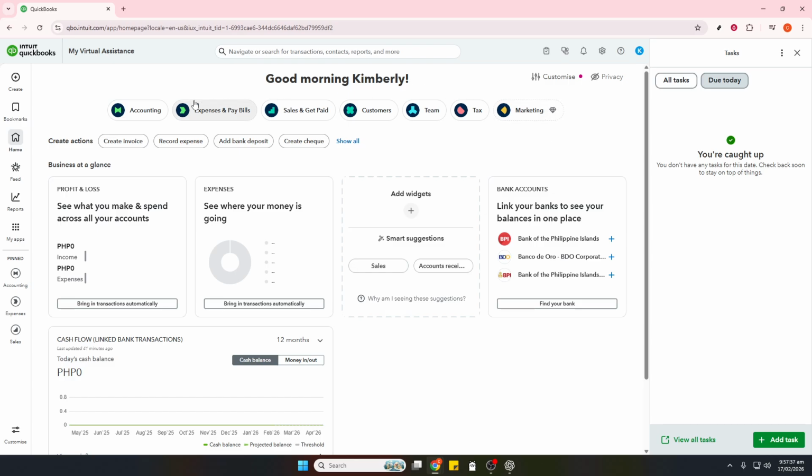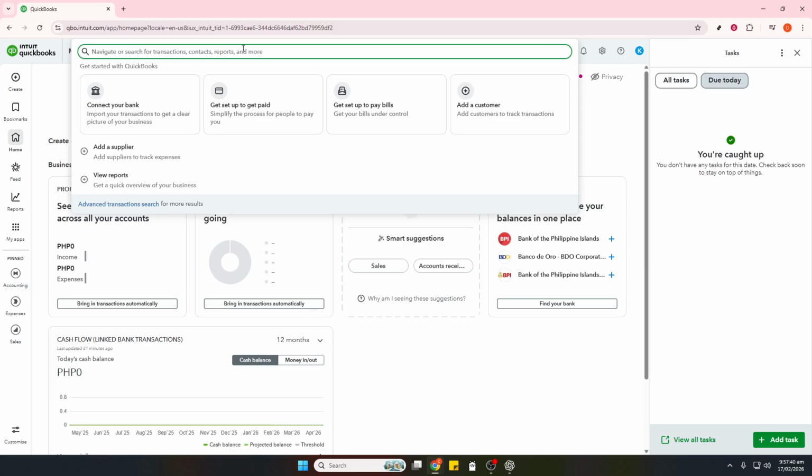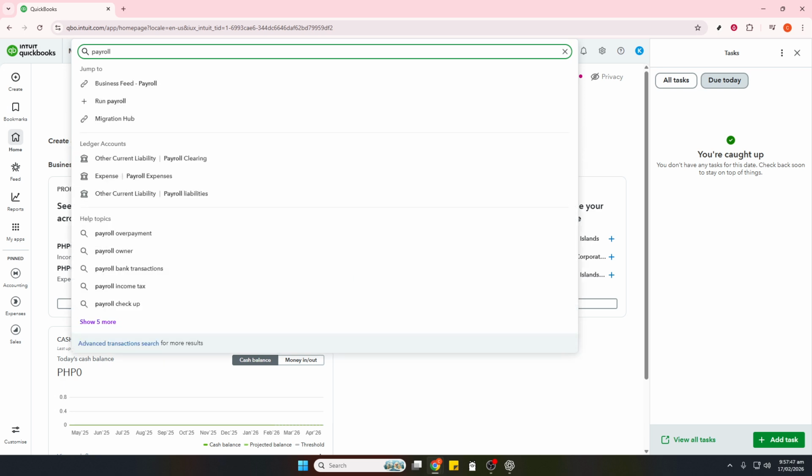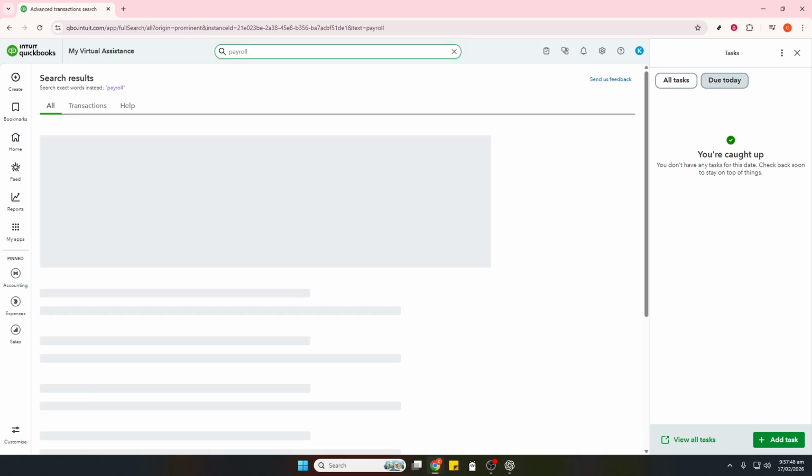First, sign in to your QuickBooks account and open the payroll section from the left menu. If this is your first time, select Get Started. You'll be prompted to enter your business details, including your employer identification number, legal address, and required tax information. Take a moment to verify everything is correct. Accurate tax settings are the foundation of a clean payroll, and fixing errors later can be time-consuming.